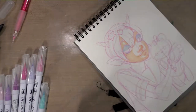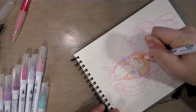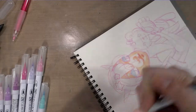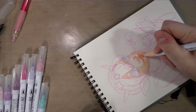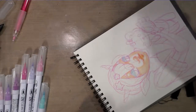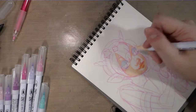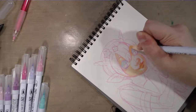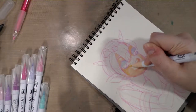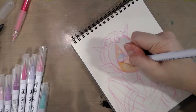While this is still damp, I'm going to go ahead and go in with a little bit of a darker pink color, and I'm going to blend that out using this peach. You don't want to blend out too much, and you want to work on an absorbent paper — a watercolor paper like what we're using here is often a good choice. You can also build up a couple of layers of shadow if you need them.